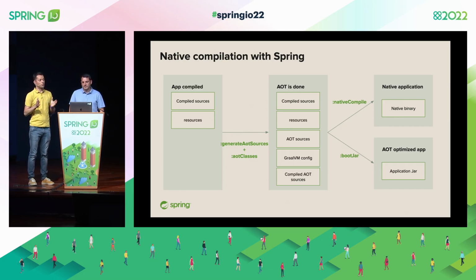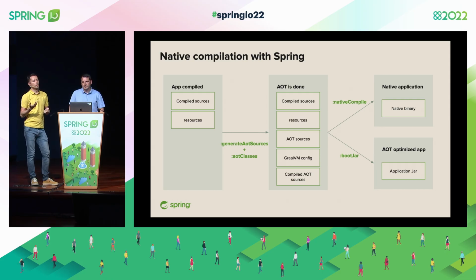From there are two paths. The first one is native compile. That's the one we've used so far. That's the path to a native binary image targeted for this particular CPU architecture. You can either do that locally, in which case it will compile using the architecture of your own machine.